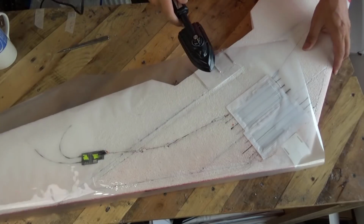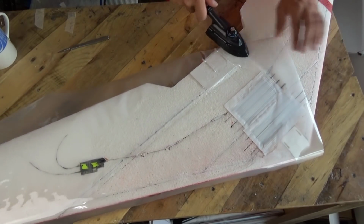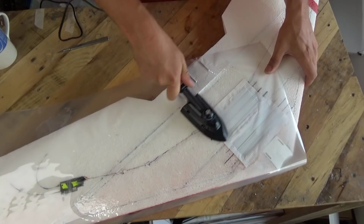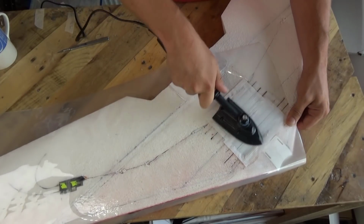Again, this is why you want a small iron, because it is a bit awkward to get in there with the iron. And let's work our way round. Really straightforward, okay? And you'll notice that all the time the iron is moving. I'm not pausing.